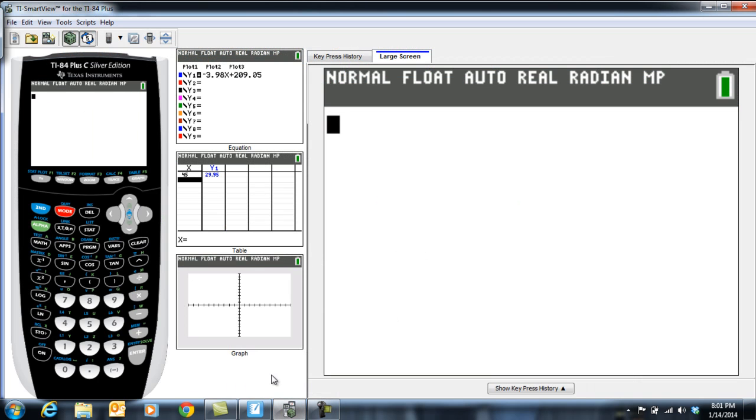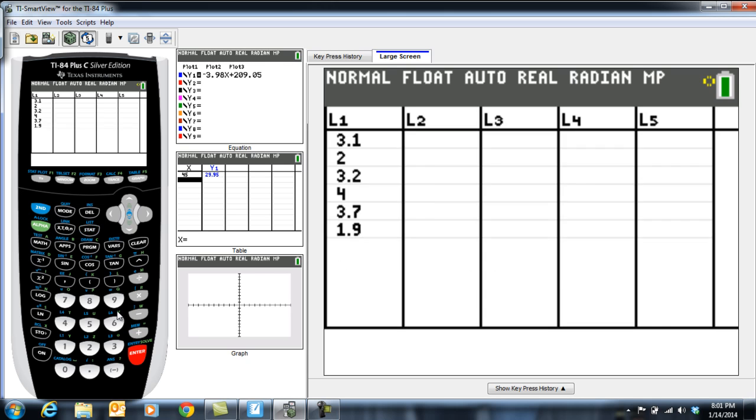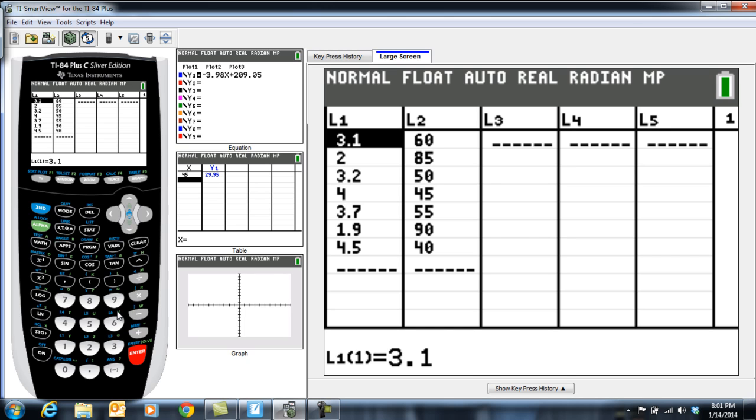So we're going to get out our calculator and press the button called Stat. It's the one that lit up in red, and you should get a menu that looks like this. We want to edit, so you can either press 1 or enter, and you should have a screen similar to this one. I think on your calculator you only see 3 lists at a time, but what you want to make sure is that you have an L1 and an L2.